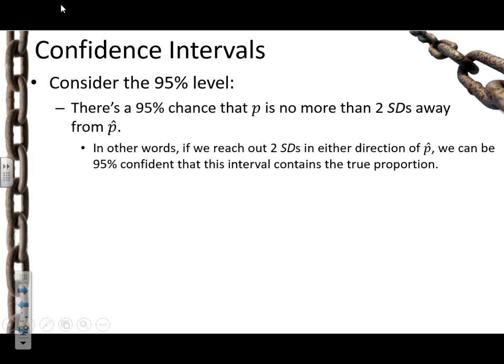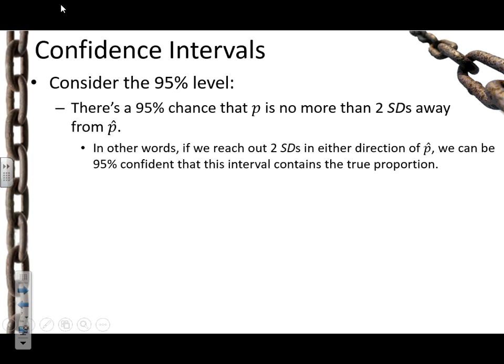So if I were to start at p-hat, I know what my sample proportion was. If I were to start there and reach out 2 standard deviations on each side, somewhere within that reach, wherever I reach from the left and the right, we are going to find the true proportion. We don't necessarily know exactly what it is, but we know there's a 95% chance that I've captured it by reaching 2 standard deviations above and below where I'm currently at.